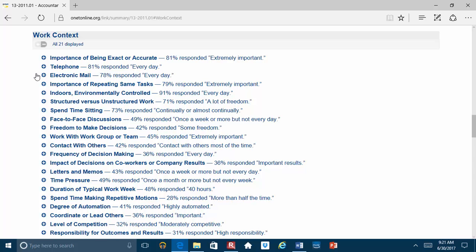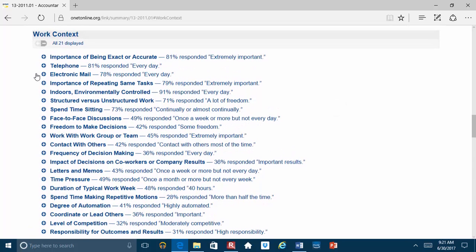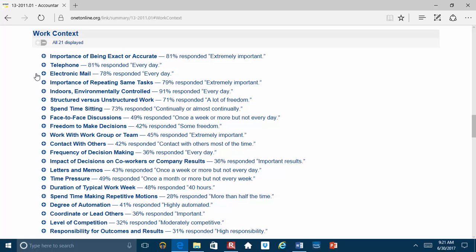So now, as we're looking at the accountant option here in O-Net, we searched for somebody who's an accountant and their career field and that information for that career field. Now we're looking at the work context section. We see that we have all these different things that an accountant could be responsible for on a day-to-day basis. What I want you to do for your visuals assignment is set a base percentage based on the percentages that you're being given. Okay? Here's what I mean.